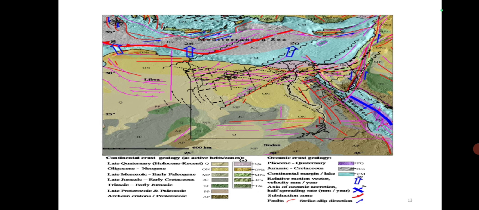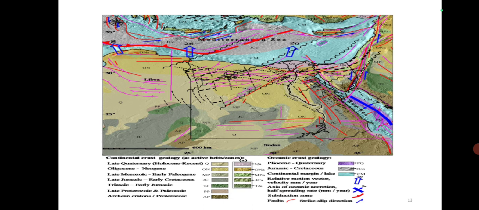They are all classified and shown in different colors, and you can also see the velocity, that means how the crustal plates are moving, their direction and their velocity in millimeters per year. Here you can see two big blue arrows. On top of one arrow it is marked 26, and on the other it is marked 20.